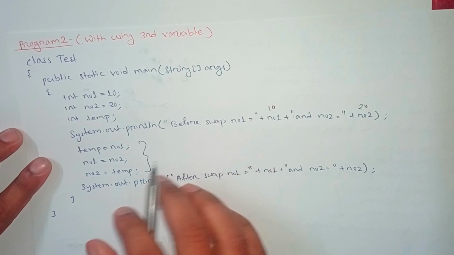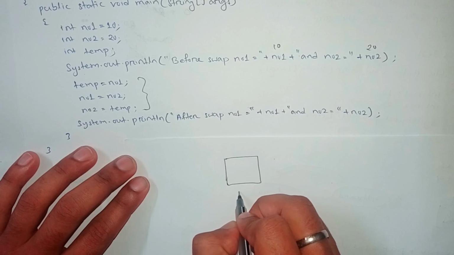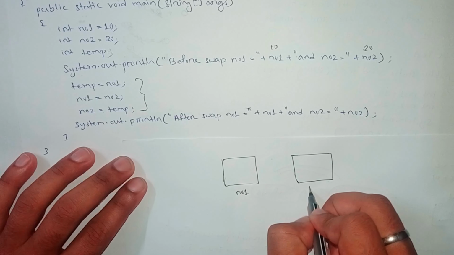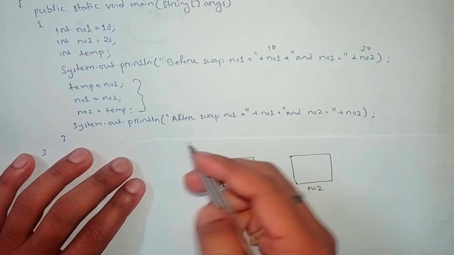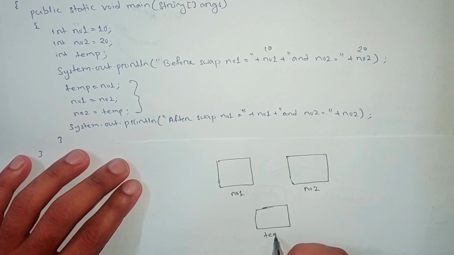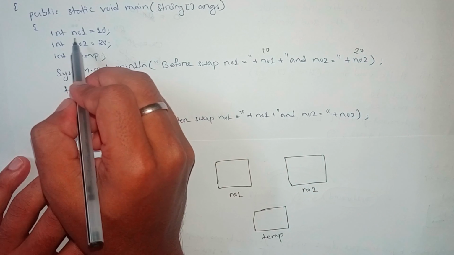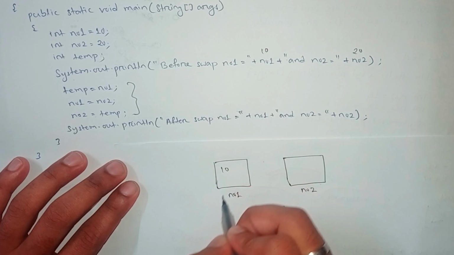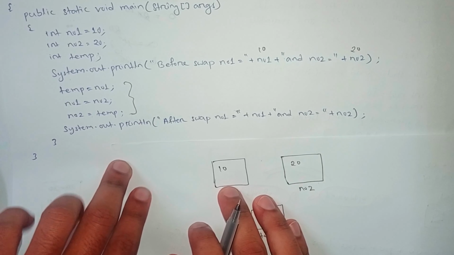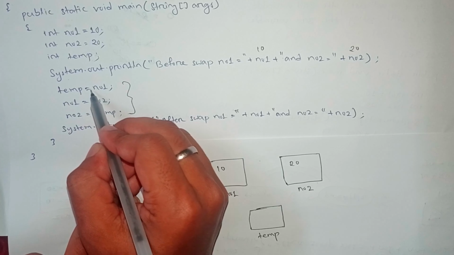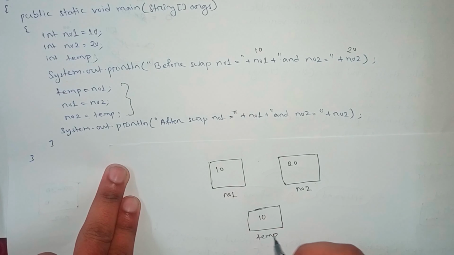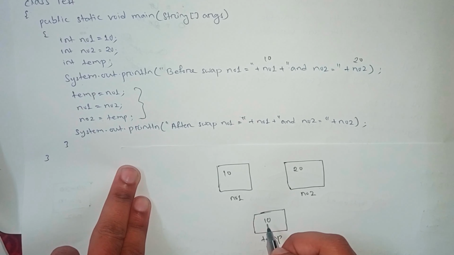So this is a variable and the name is number 1 and this is another variable and the name is number 2. I need another variable for swap. So this is the other variable, the name is temp. In our program number 1 equal to 10, so this is 10, and number 2 equal to 20, this is 20. So the first line of our logic says temp equal to number 1. So the number 1 value comes here. This is 10. Temp will be assigned 10.